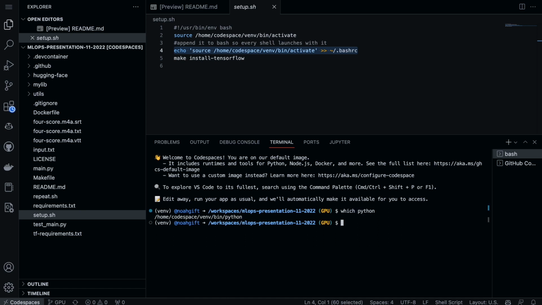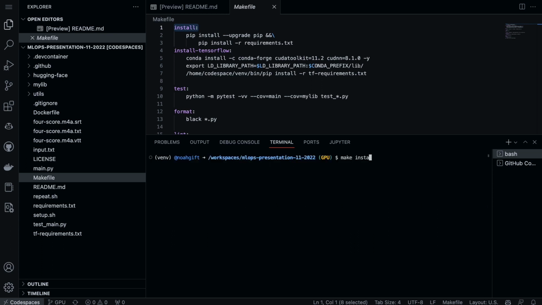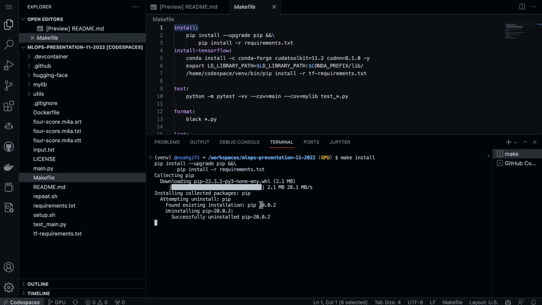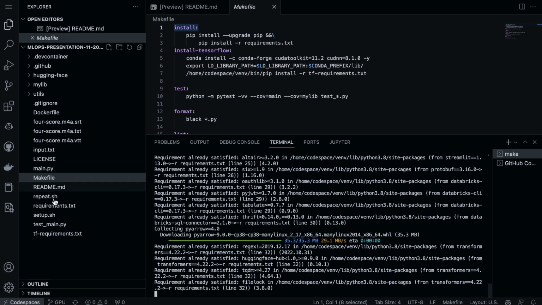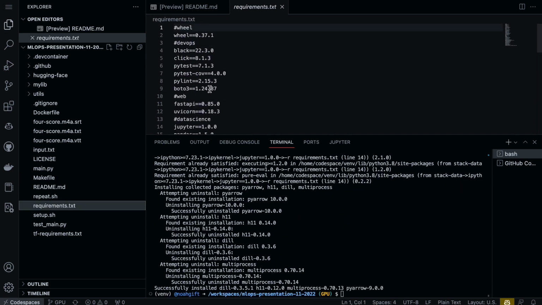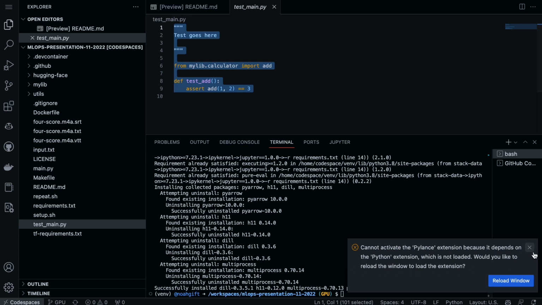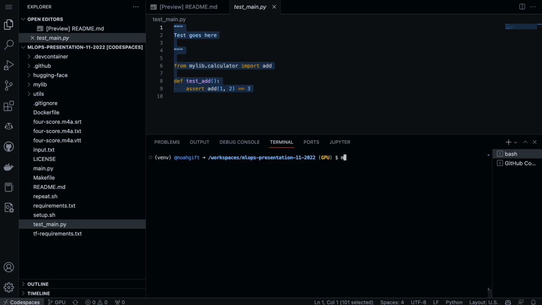So what are some of the advantages, again, of setting this environment up from scratch here? Well, one of the advantages is that I can go to a makefile, for example, and I can just say make install. And what will happen is that it will actually be very, very fast and iterative, because I've already got all the stuff satisfied on my machine. In fact, there's a ton of libraries here that are already set up. And then if I want to test out basically my unit test here as well, in this case, I've got a test file here, just a very basic test as an experiment, right? Testing is all set up.